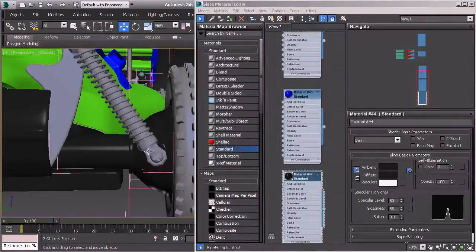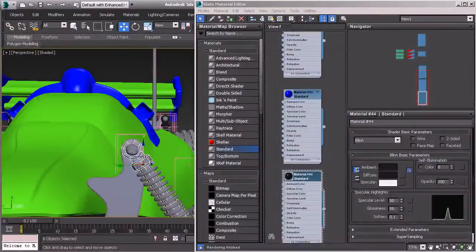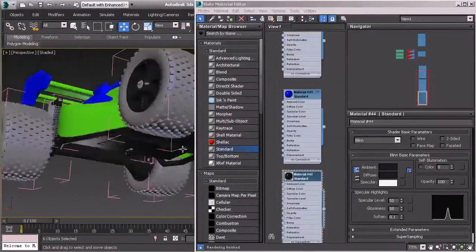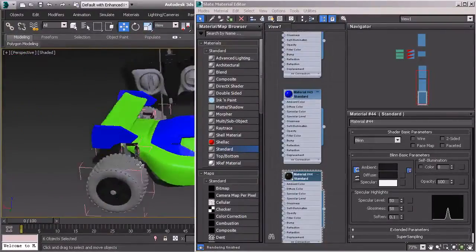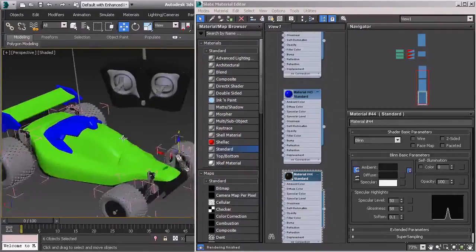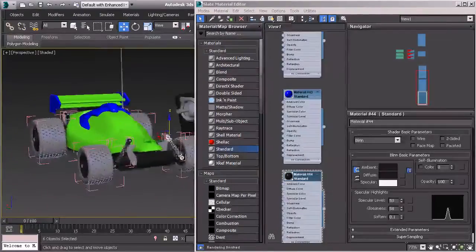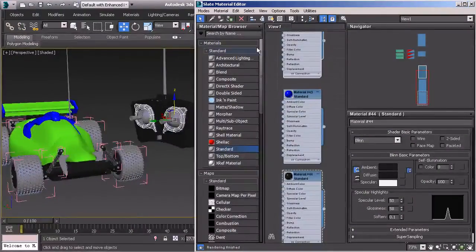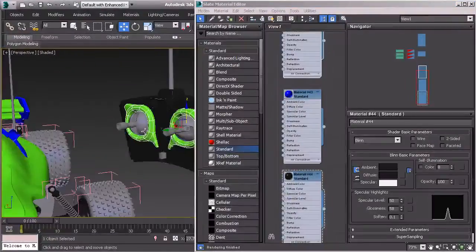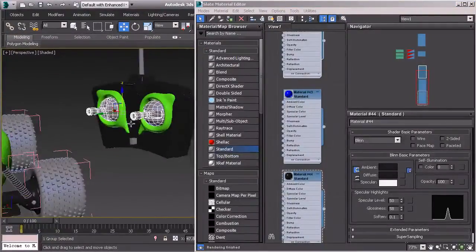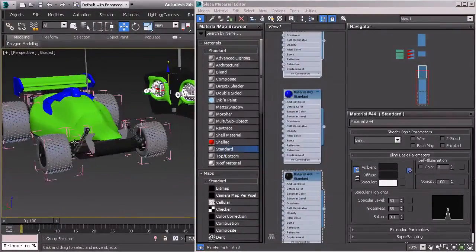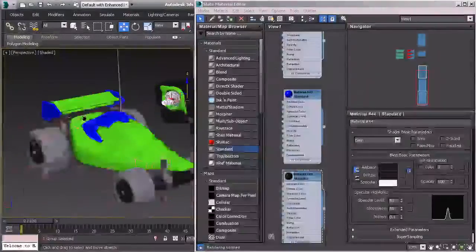Let's just get this last spring material applied, and let's assign that. And let's make sure that we have everything that we want to have that black plastic material applied to. And I think we're pretty good here. We've even got that on our remote. Pretty happy with that. And let's go ahead and select the pieces, like the surface pieces. I'm going to add that green material to that. And we have these pieces. Those all look good. Happy with that. Let's see, and then we have the tires, and then we have all the little metal pieces that are going to be on our car.